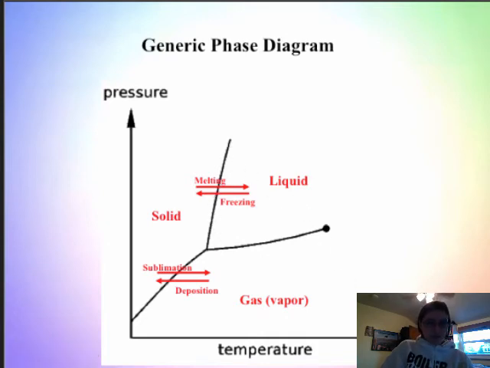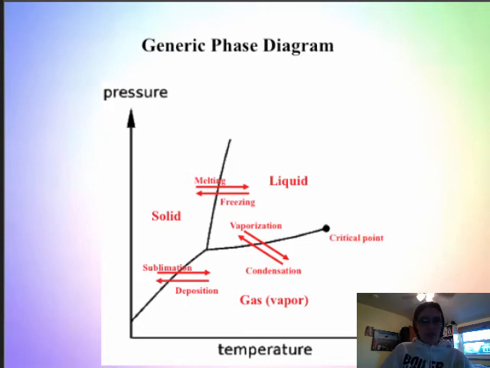And then we have the vapor pressure curve. As we go liquid to gas, that is vaporization. As we go gas to liquid, that is condensation. So we have the critical point out here. Remember, anything above the critical point, liquid can no longer exist. And this is the supercritical fluid. And the triple point is where all three exist in equilibrium.